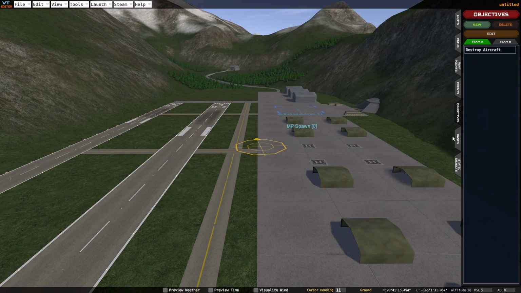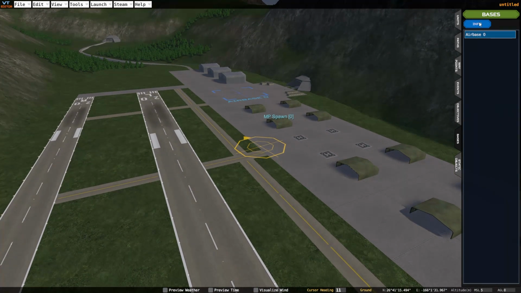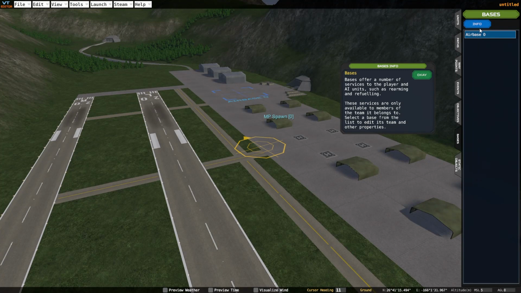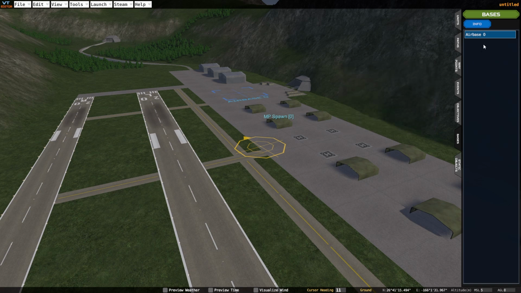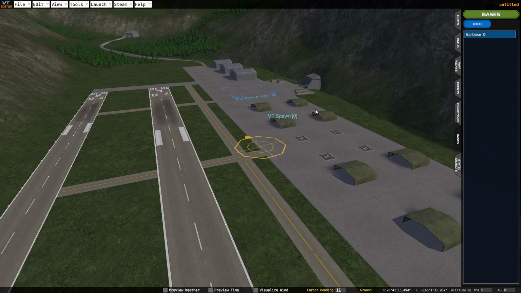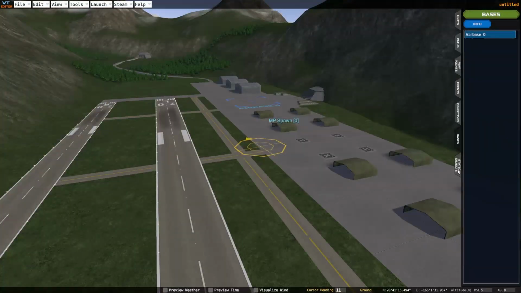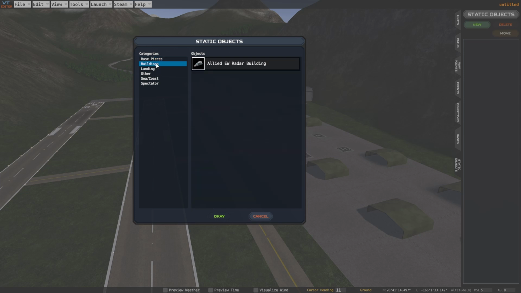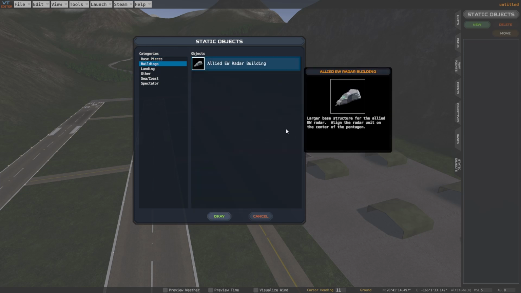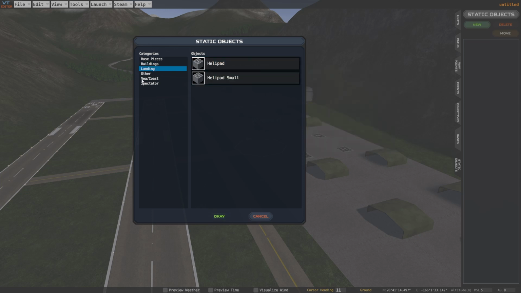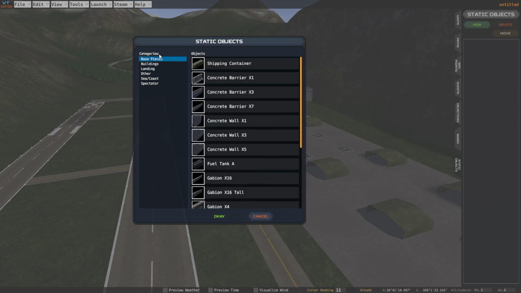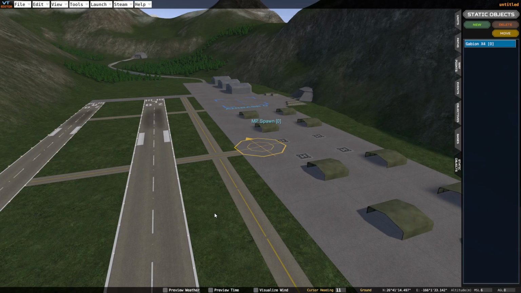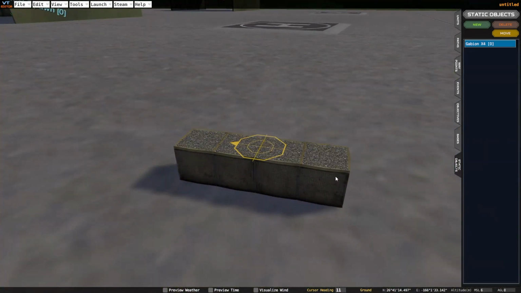All right, objectives. We already covered that. Bases. This has more to do with map creation, because that's when you put in the bases. But you'll see all the air bases here, and you can't really do anything with them once you're in the mission editor. In the map editor, though, you can switch them up. Static objectives. They're pretty much just allied, EW, land. Yeah, they're all this static stuff. They're just things to look at. They're just there.